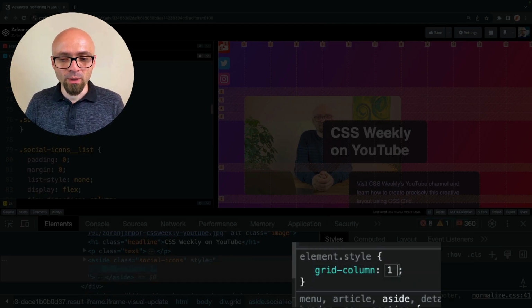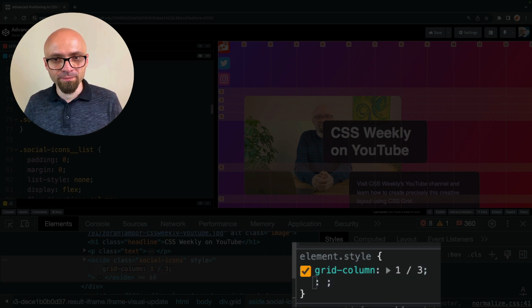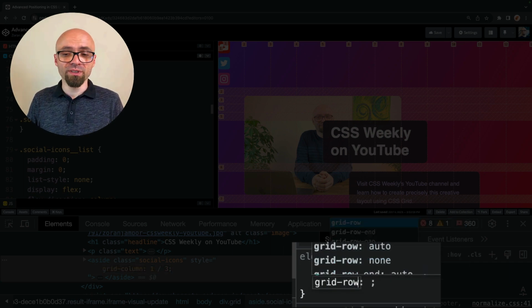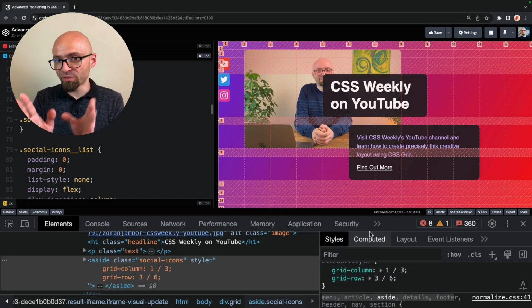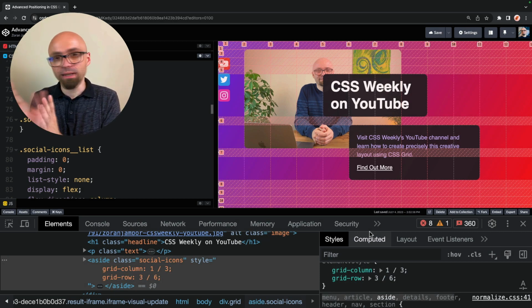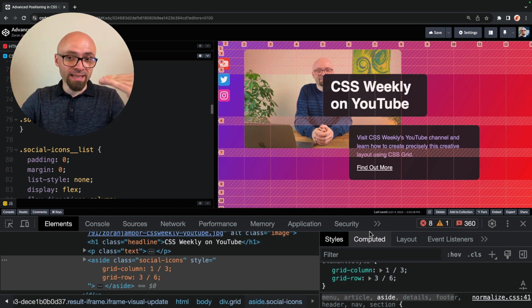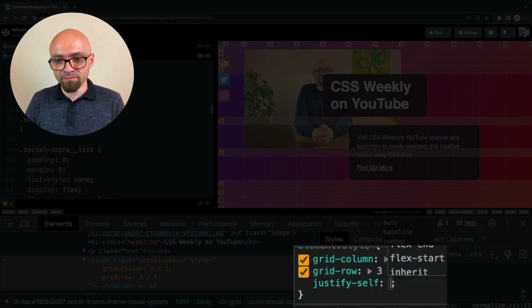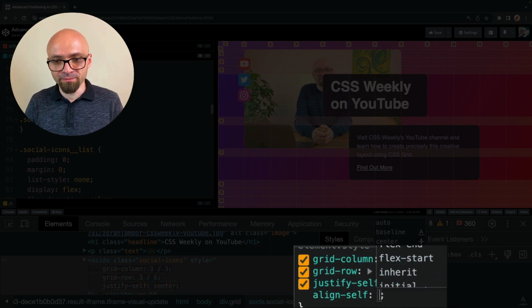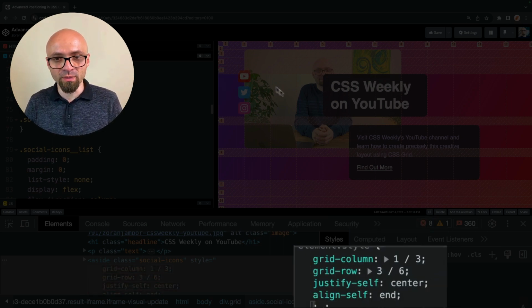I'll set grid column to 1/3, and grid row is going to be 3/6. The only thing we want to do now is position those icons to the center on our inline axis and to the end on our block axis. So justify-self is going to be center, and align-self is going to be end.